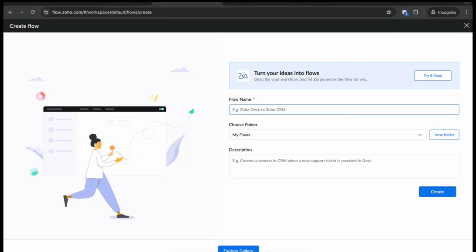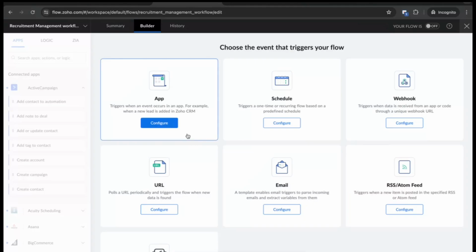I'm going to name this workflow recruitment management workflow, or let's say recruitment. Yeah, this will be fine. The description is optional. So click on create, you move to the next page, which will be the triggers page. So a trigger is an event that will kickstart your workflow. So like I told, the candidate being added in Zoho Recruit is your trigger because that is the event that will happen for the rest of the actions for it to happen.